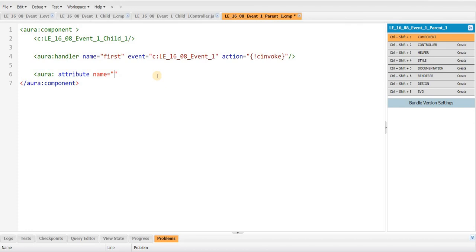Otherwise I can write parentComponentName, type equal to string. Why is it showing like that? Gap, right?